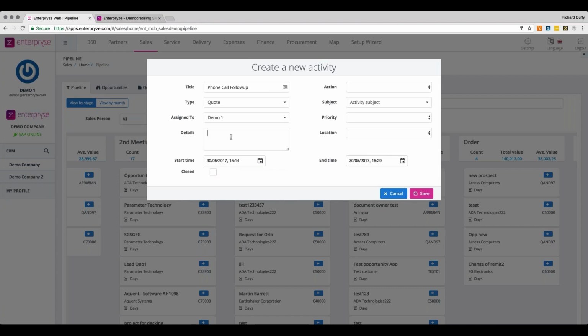Okay, so then again, I put in the details, followed up with my contact, and then I can go in here and say that the proposal is going to the board on Friday. And then it's automatically recorded the start time. I can record what the action was. Well, it was a phone call. I can record what the subject was. And again, same scenario here, it was a follow-up. And then I can record as well the location where that call was done. So I can say, look, it was done at an office.